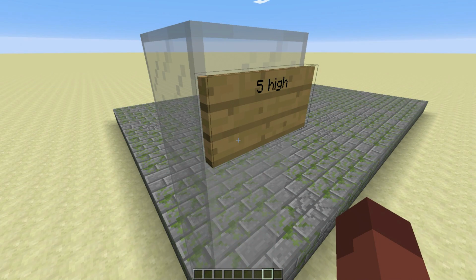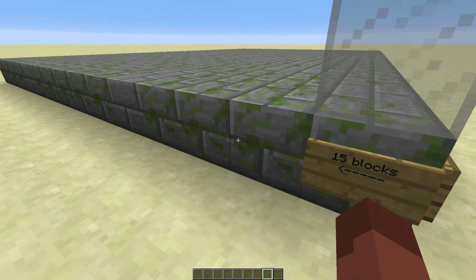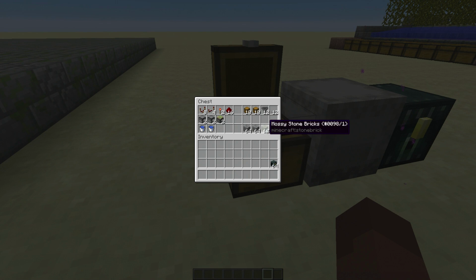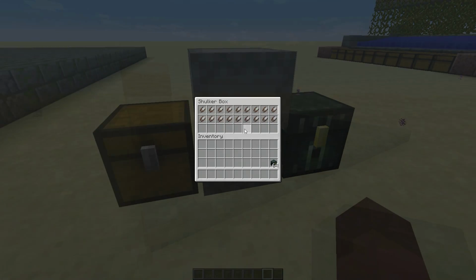In order to build this AFK vine farm, you will need a headroom of 5 blocks high by 22 blocks across by a depth of 15 blocks. You will need the following components of redstone and some miscellaneous blocks to build with. Don't forget some mossy vines to get your farm started. You'll also need 18 shears.